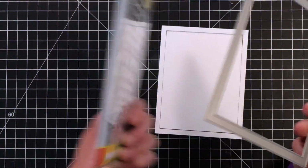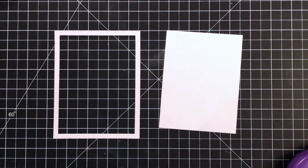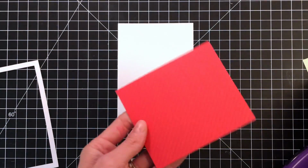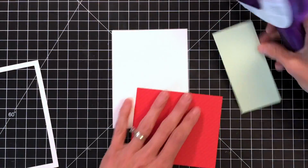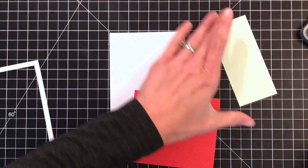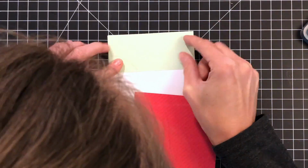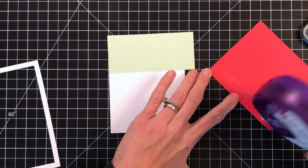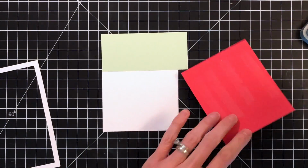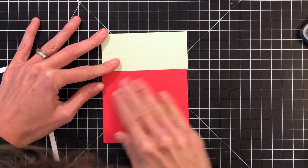I now have the rainbow panel die. I used the frame from that die set to die cut an A2 panel of white cardstock, and that creates a frame and also this inner rectangle. On this inner rectangle, I'm going to adhere some light green cardstock as well as some patterned red cardstock. This red cardstock just has a very light diagonal stripe on it, and I'm using the Xyron Mega Runner, just running some tape on the back of it and sticking it down.